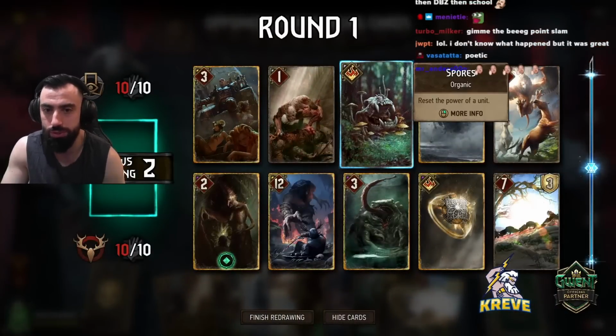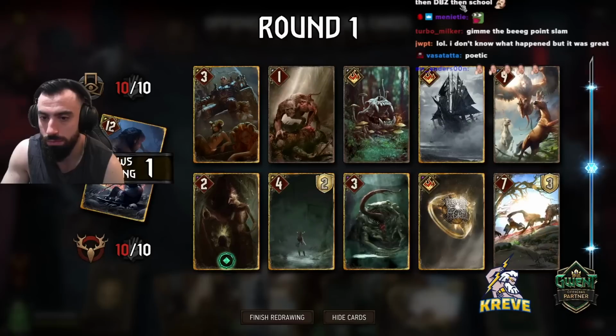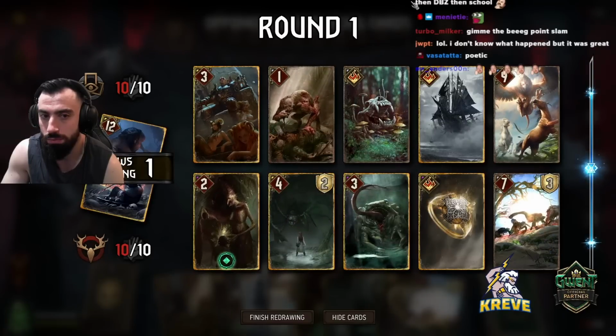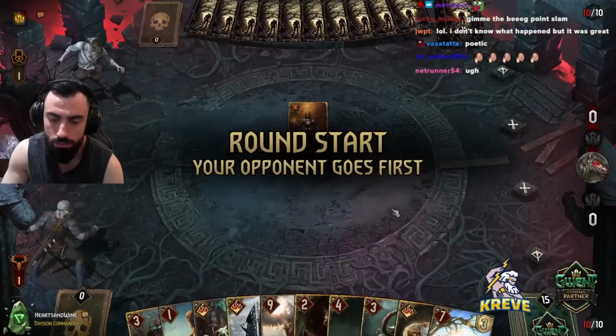Probably keep Spores in case they play a ring. Discard Griffin. We can use Ghoul for later. It's alright.